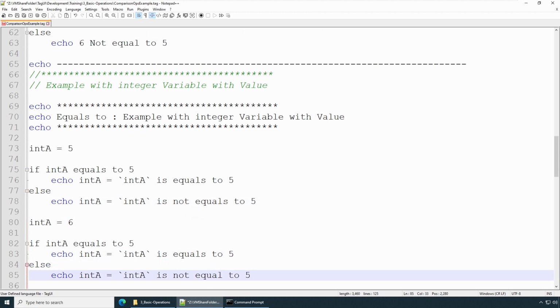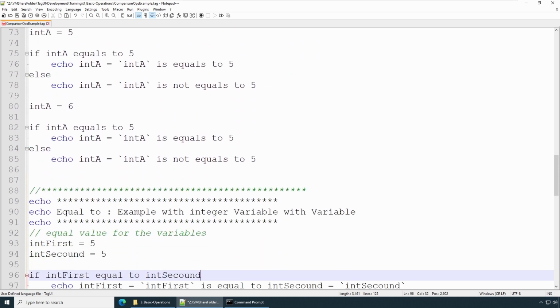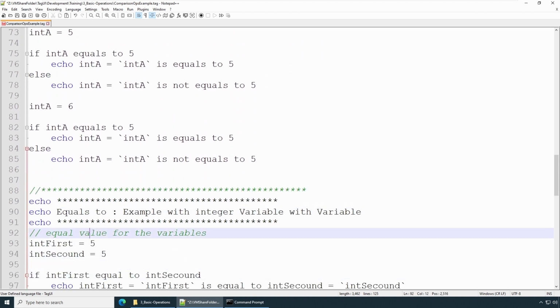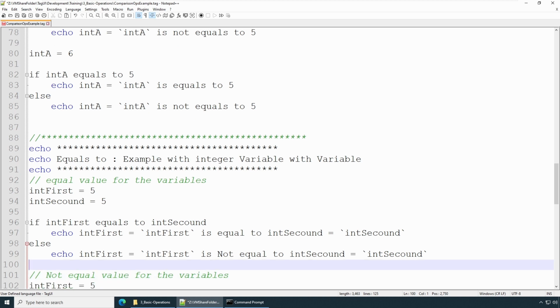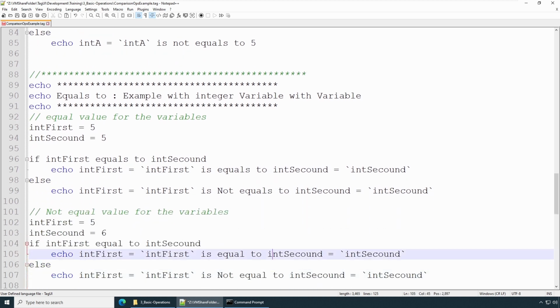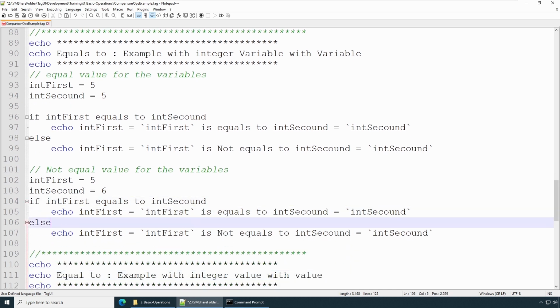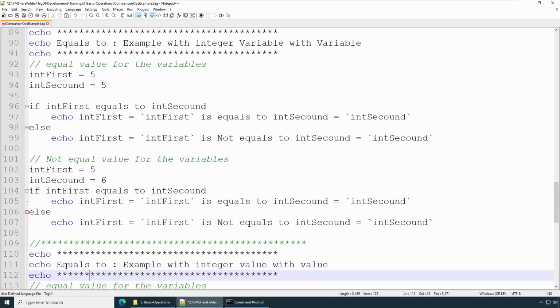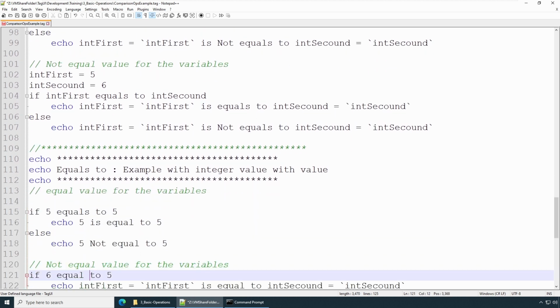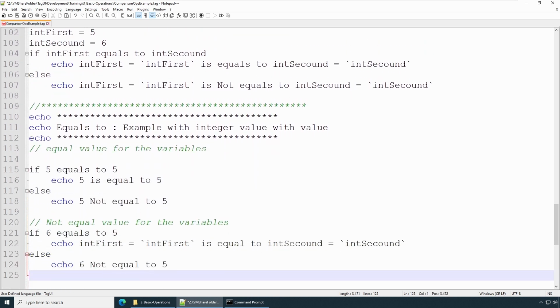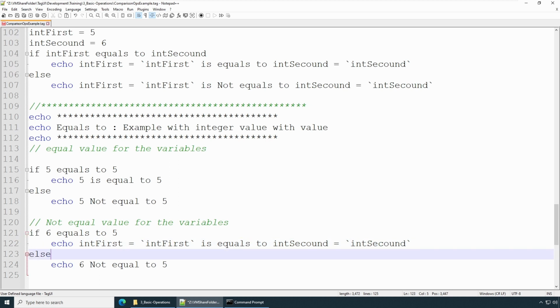So I'll rather say equals to here, and in the message it should be equals to as well. I'm going to just forward this whole update process so that you don't have to watch me boringly updating that. So we have now updated all the values.